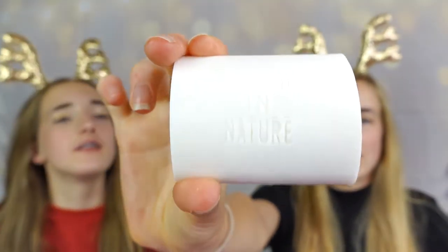It's got Faith in Nature engraved in there. That smells awesome. Wait, where's the box from? Oh, put it here. I'm going to put it back in a minute. I love that. Oh my gosh. Lather the shampoo bar between hands and gently massage into wet hair. We love shampoo bars. I think last year we got introduced to Ethique. We bought another oily pack, sort of like a test sample.